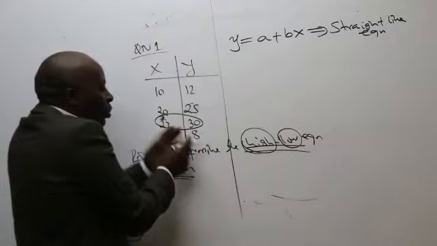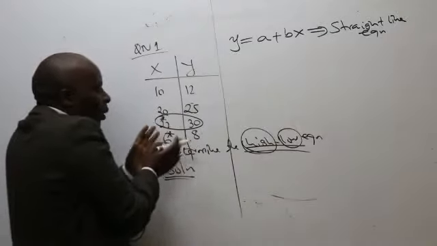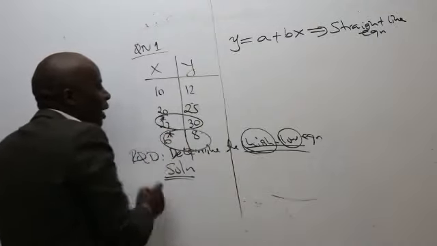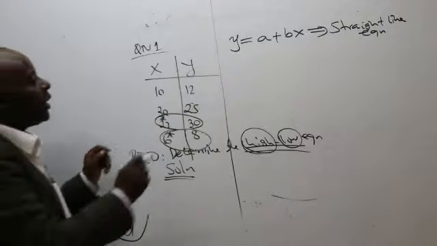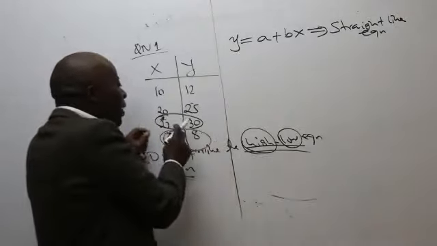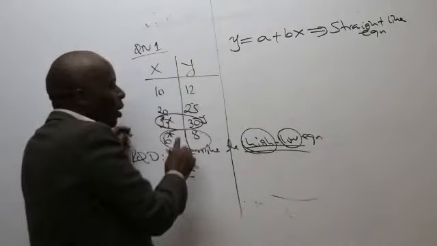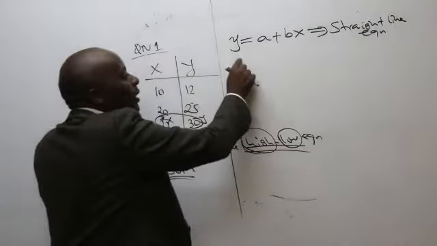I will not even bother to know whether y on the other side is the highest. What I want, ladies and gentlemen, is to pick the highest x value and the lowest x value. The highest x value is here. Looking carefully at the highest x value, this is y, this is x. So I would pick this highest x value point to form the first equation.